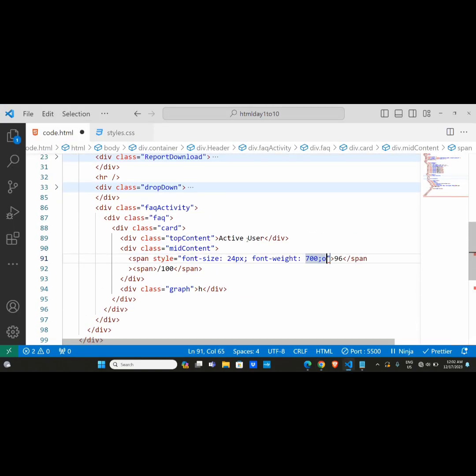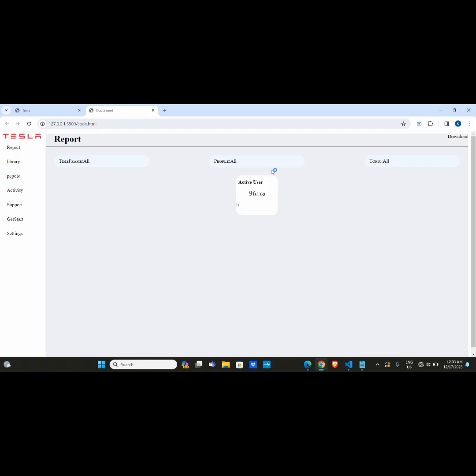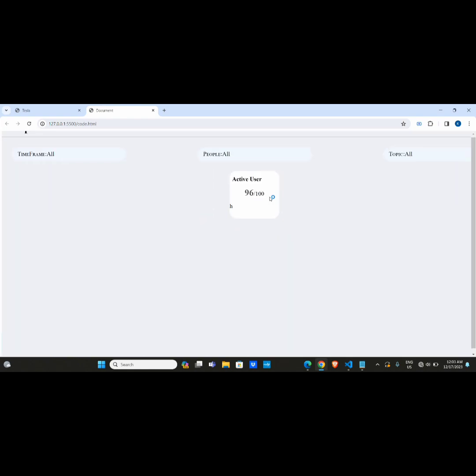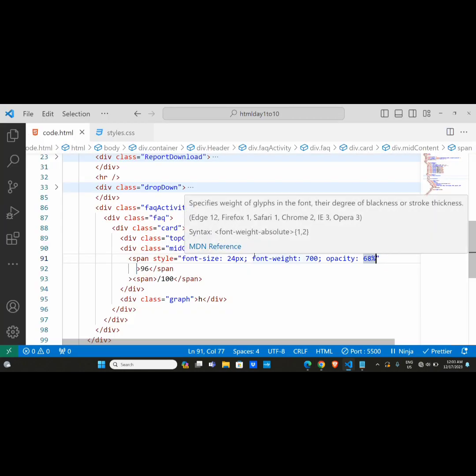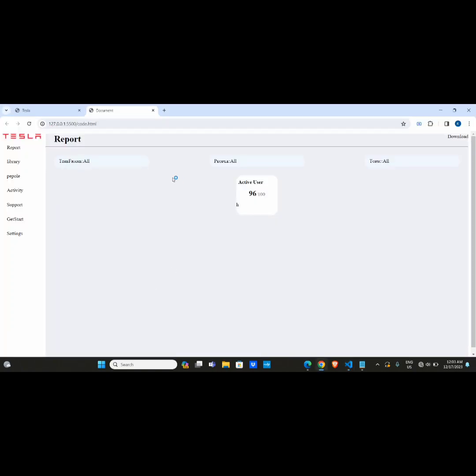So we can use the opacity, I'm giving some 68%, 68%. So just we can observe, it's looking good. Okay, it's not good because we applied this opacity in this style, not this style. So we can apply it in this. Okay, 100% here. So using this style and applying it here. So just save it and come on to this. So you can observe it's looking good, it's looking well.